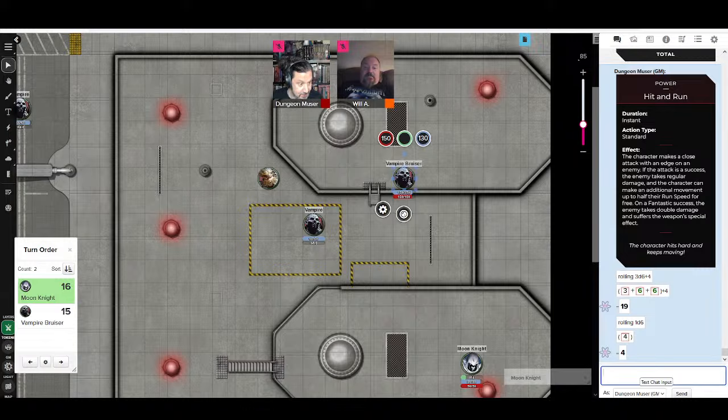Remember, trouble is not a binary thing. You could also spend karma to give me more trouble if you like. I would, but I only have one karma left. I'm going to hold on to that. You got it. All right. I have to heal up again.